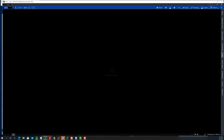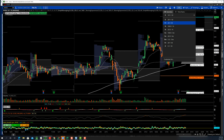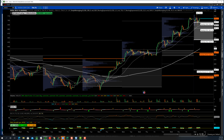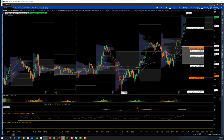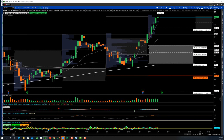All right, which kind of brings me to the next little one to look at. Kind of interesting, the semis were a little bit weak today, but NVIDIA, notice, and I get this question all the time in the trading room. Is this stock overbought? Yeah, it's a little bit overbought at this point, right? And I'm just using this as an example, but I always get the question when a name breaks out. Is it overbought? Well, yes, but that's not a reason, in my opinion, to short a name. That's actually strength, right? I don't want to short strength. I want to embrace strength.